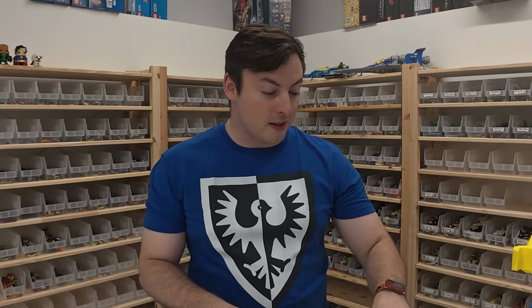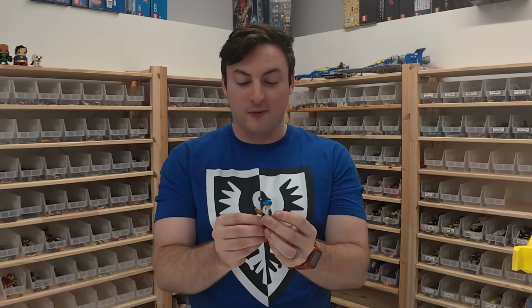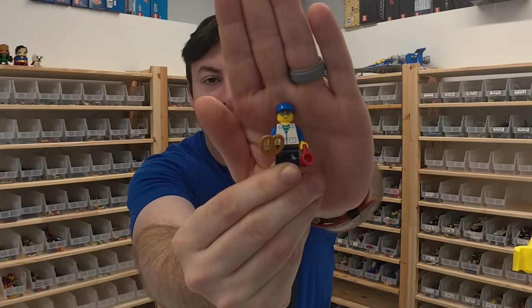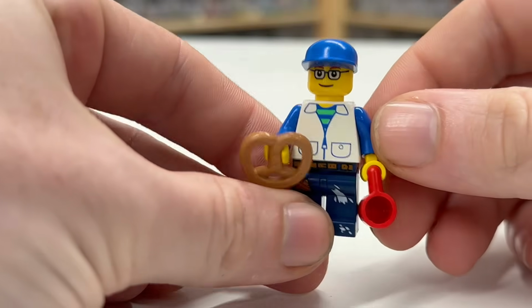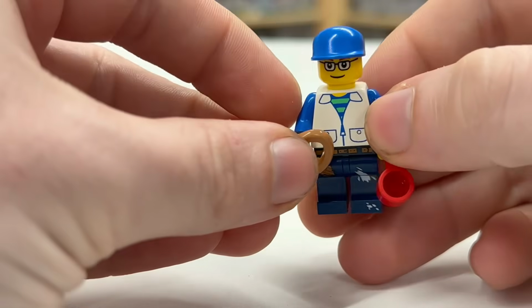The next minifigure that I have to show off is actually coming from Travis. Once again, he had some fun at the Brickheads Build a Minifigure station, and he built a minifigure of himself, which I thought was really cool. And I did not realize he was building it to give to us to put in our future city.